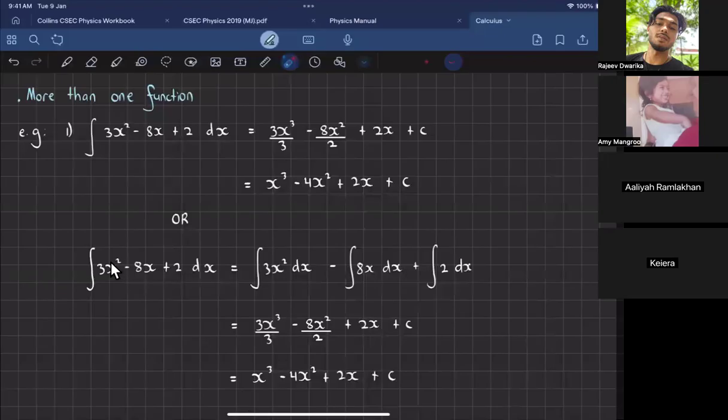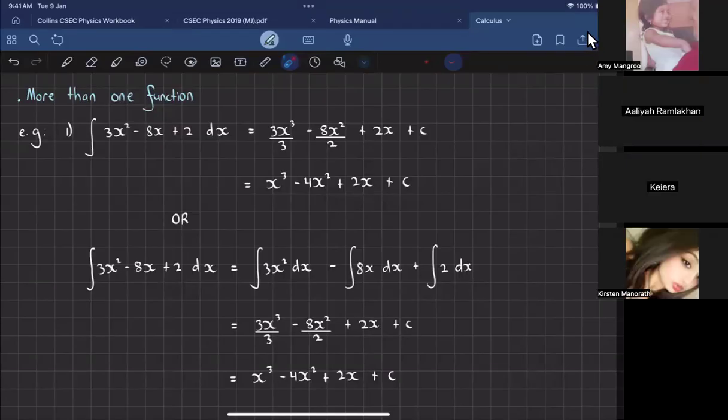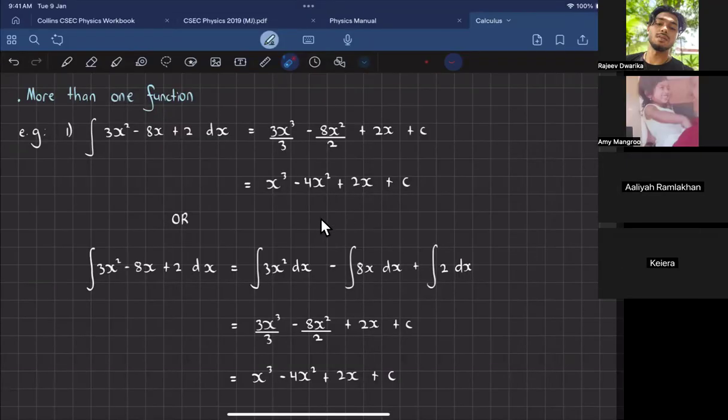So Alia, I trust you're copying this down and you understand everything here. All right. Amy, how are things going with the integration questions? It's going good so far. Did you encounter any tricky questions? Not as yet. In 2013, it had a good question and I was trying to understand it.